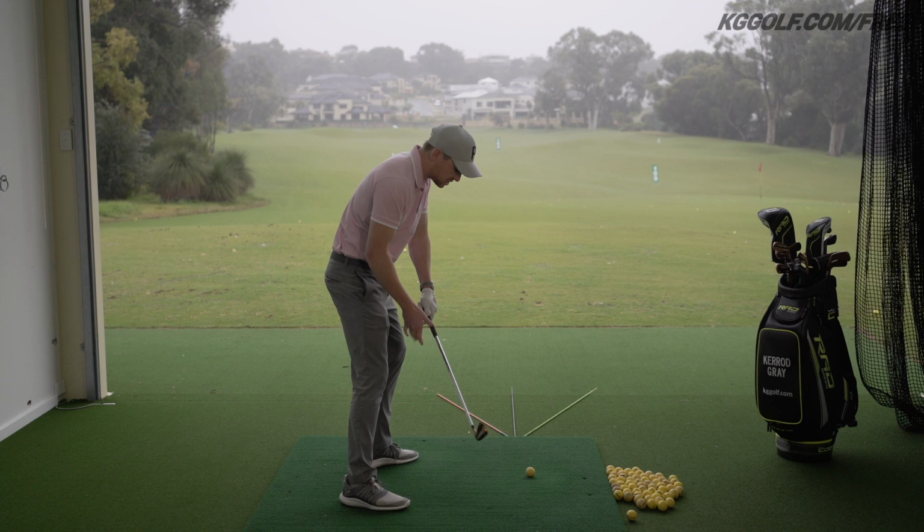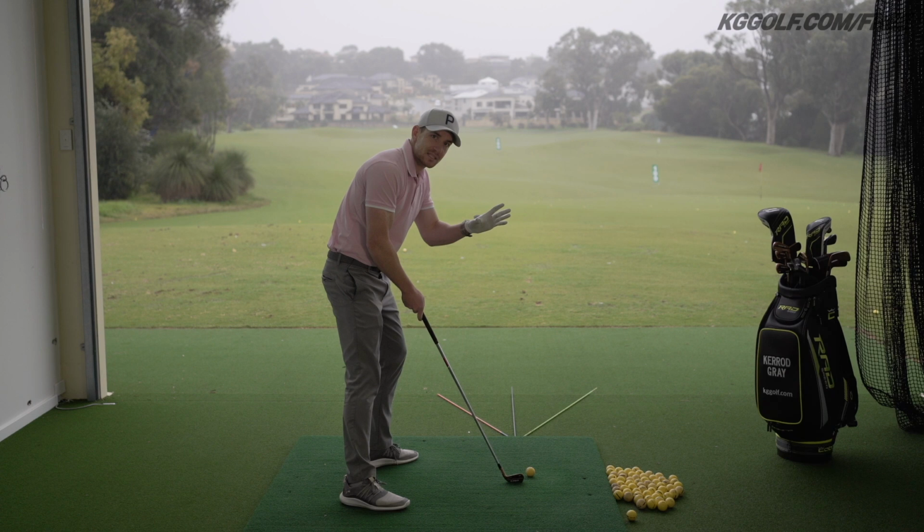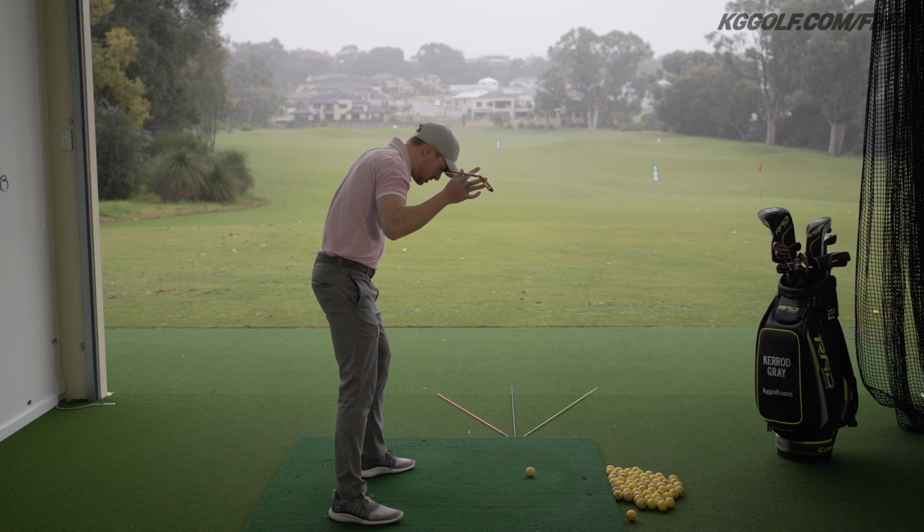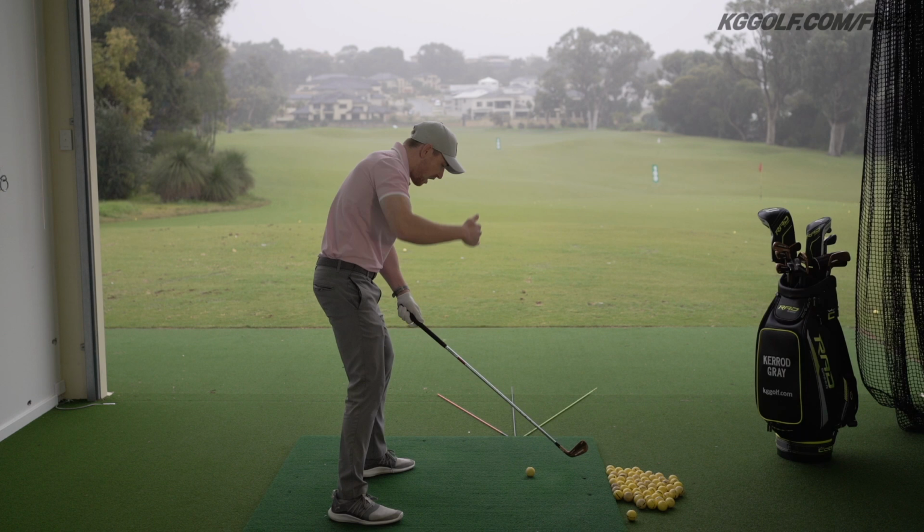What we tend to see with slices of the golf ball is if the ball's too far forward or their grip's too weak, meaning their hands are turned too far to the left for the right-hander, well, we tend to see that their eye line at address is skewed or tilted too far to the left. So when I make my swing, my straight line relative to my eye line is actually out and across.